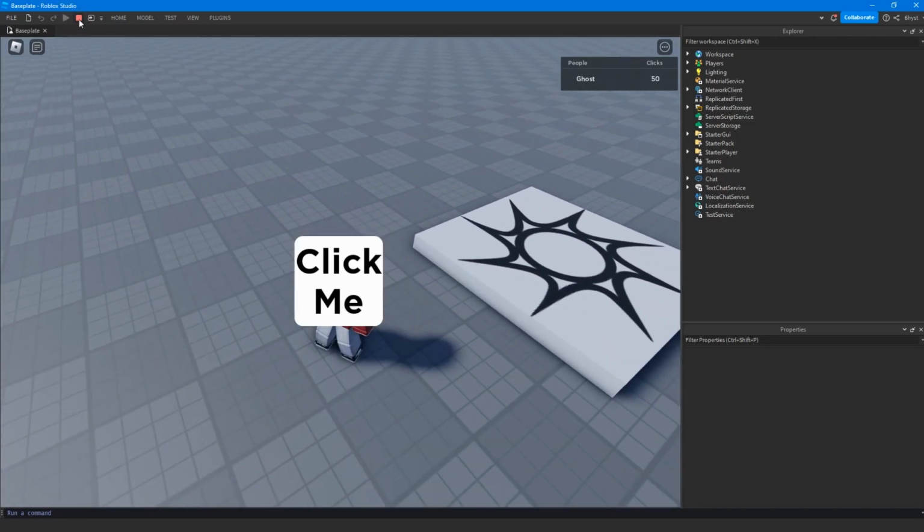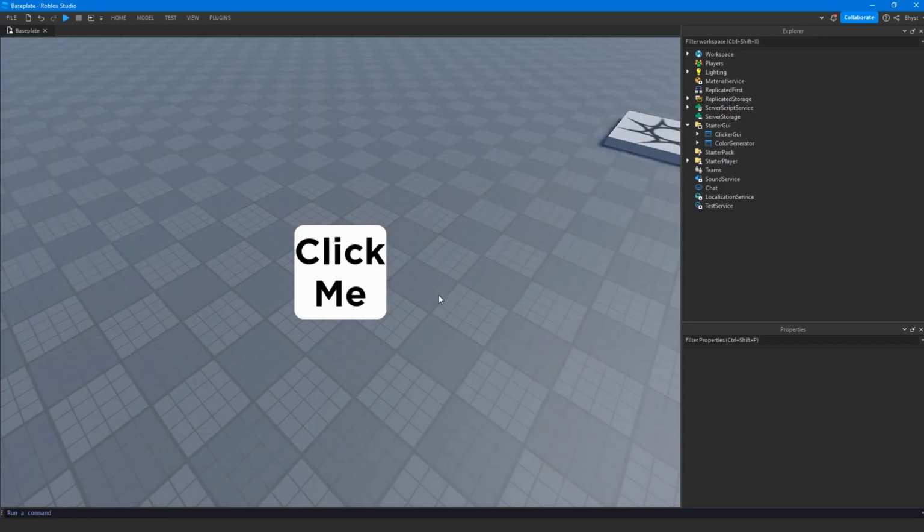It's not something too complicated. If you want to, you could challenge yourself and add some upgrade buttons to increase how much you get per click or something like that. But that's pretty much it for now, and I'll show you the solution in a few seconds. I'll let you pause the video and try to make it on your own if you want, but I'm going to go over the solution now.